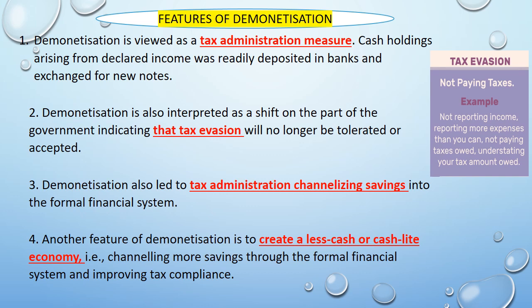500 currency, 1000 currency, all these are small denominations. So he went ahead and printed 2000 rupee notes. Now when you go to the ATM and say I want 2000 rupees and click the button, it doesn't give you 1000 rupee notes, or it hardly gives you any 500 rupee notes. It directly gives you a 2000 rupee note. So what is it? It's nothing but cutting down on your resources, and it's creating a less cash or cash light economy. Okay.